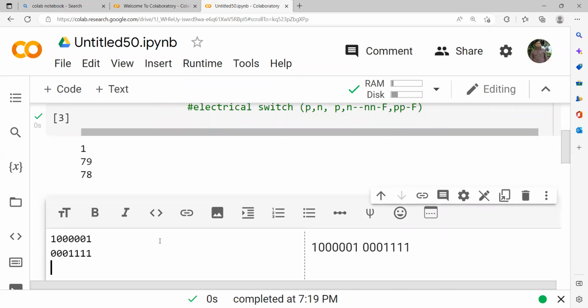Now if we perform the exclusive operator: the first inputs are the same, therefore 0 will be the output. Next, inputs are different, 1 will be the output. Inputs are different, 1 will be the output. Inputs are different, 1 will be the output. Now 0, 0, 0, 1.